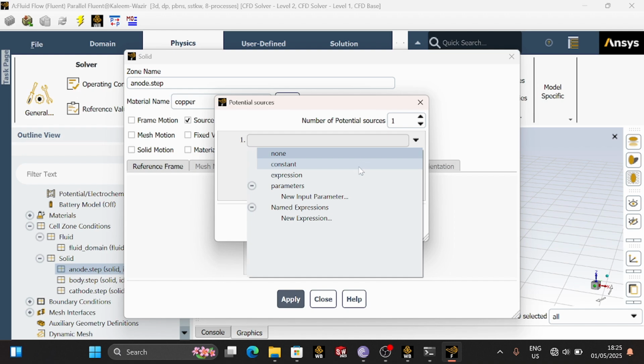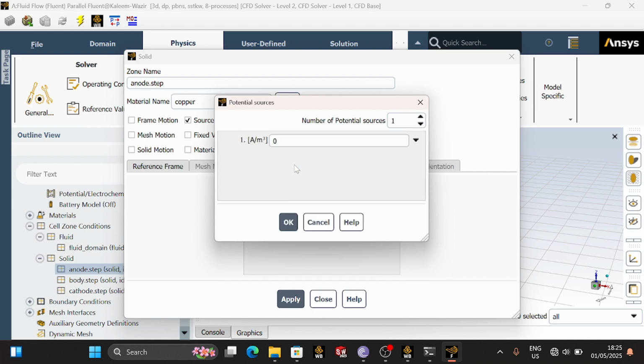Now if I have a constant value or there is some expression which shows how voltage is changing, then we can put an expression or we can add a constant value. I have a constant value, so I could add that.